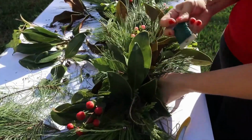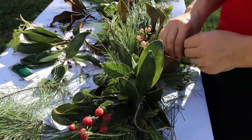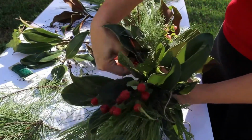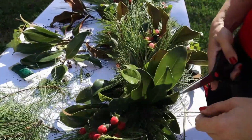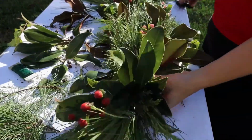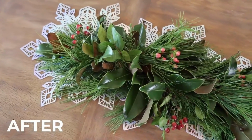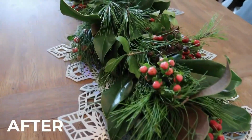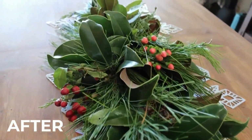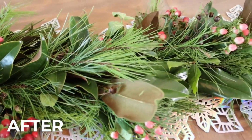And then when you are happy with it, cut off a little extra. We're now detached from our wire. And then just kind of wind that through. And there you go. And then, of course, make sure you cut off your twine. There you go. And our garland's not very long, but it will look great on my dining room table. So here is our beautiful, mostly foraged garland that we made ourselves, super easy.